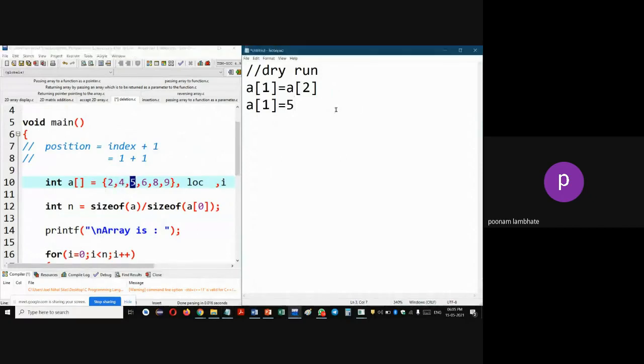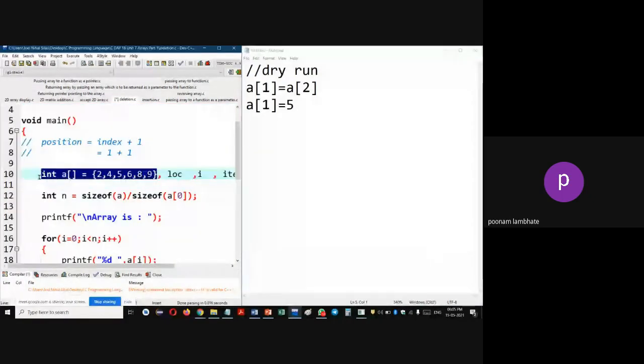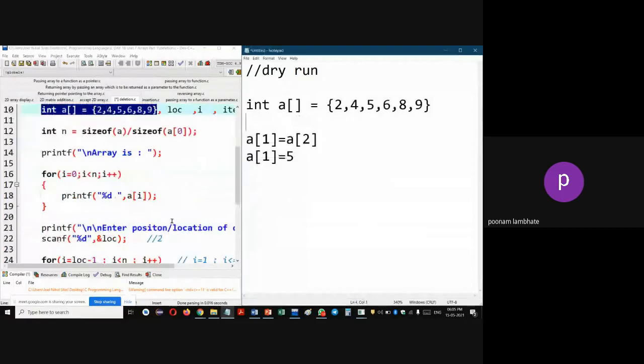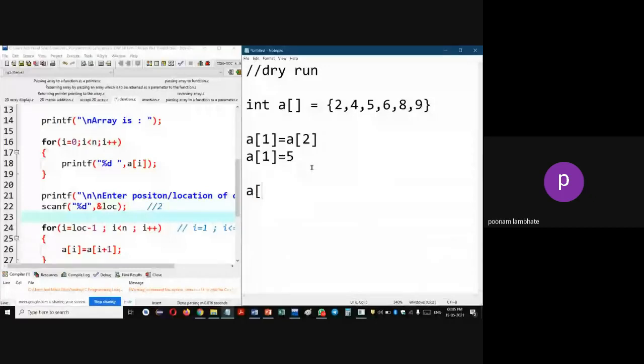Now, next what will happen? Let me just write the array over here. In the next iteration, I value is incremented by 1. So a of 2 is equal to a of what?